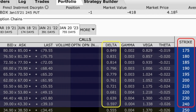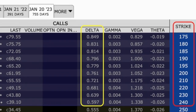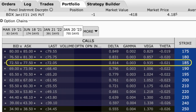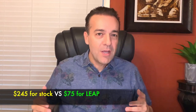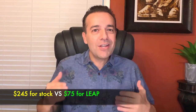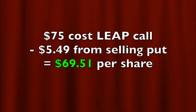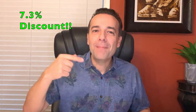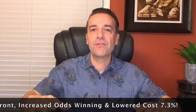If assigned, I would sell the stock and buy a January 2023 leap call option. I typically like to buy leaps with a delta of around 80, so I'd buy a leap with a strike price between $175 and $185 — let's go with the $185 strike January 2023 leap call for about $75 per share. That's already 70% less than what the stock would cost outright. But remember, we initiated this trade by selling a put and were paid $5.49 per share, so our true cost becomes $75 minus $5.49, or $69.51 per share — meaning we're already entering this position at a 7.3% discount. On top of that, we would immediately begin selling short near-term call options against the leap call we own.